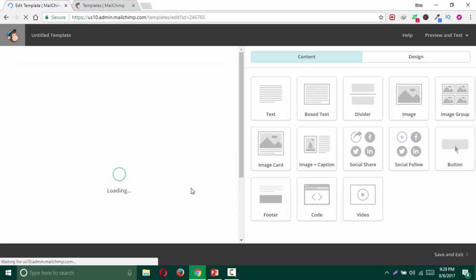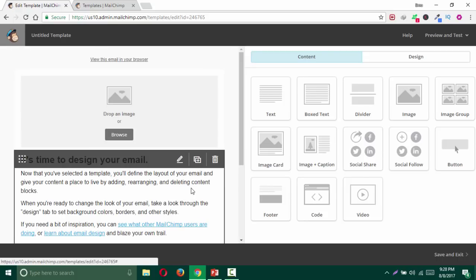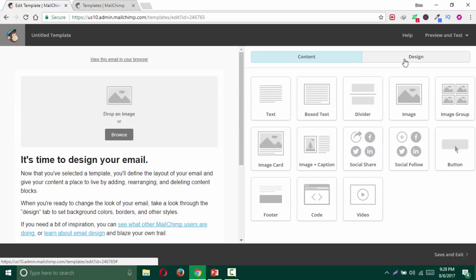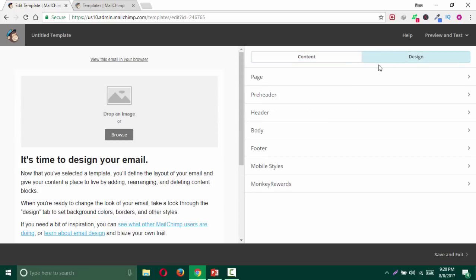In this section I just need to show you the anatomy of an email, since this is the design section. So let me introduce you to the parts of the email. Once you click on design, it will come up with some basic parts of the email, like page.